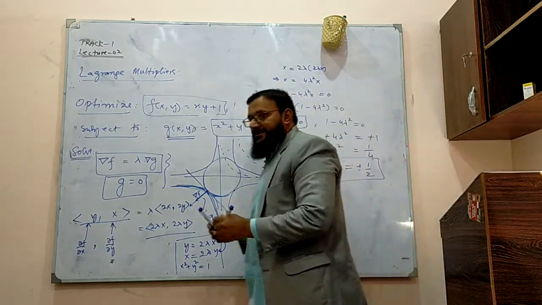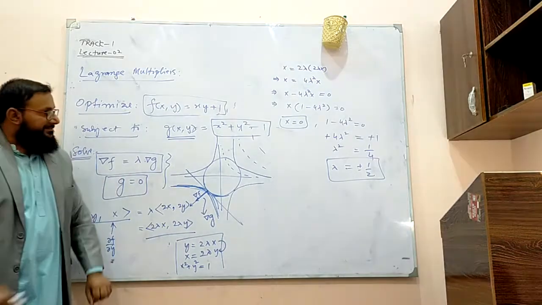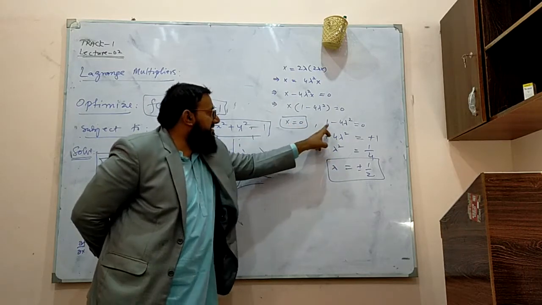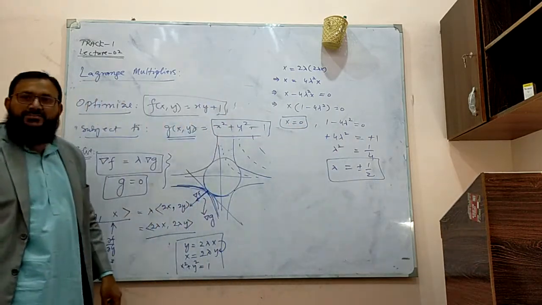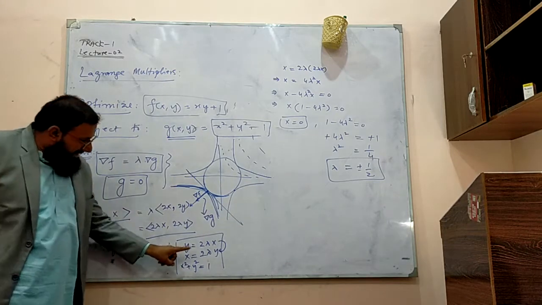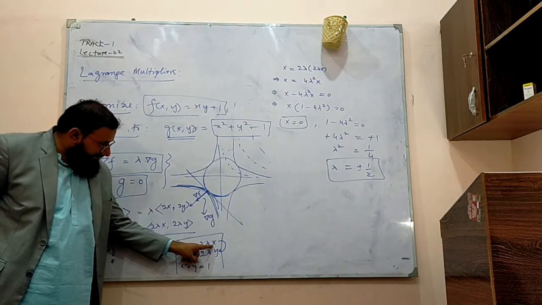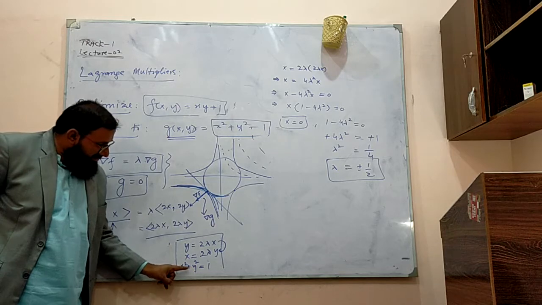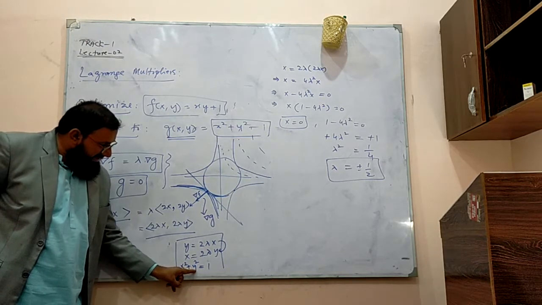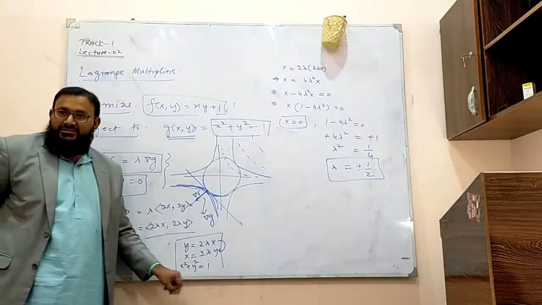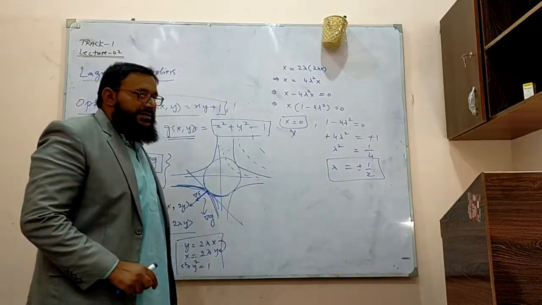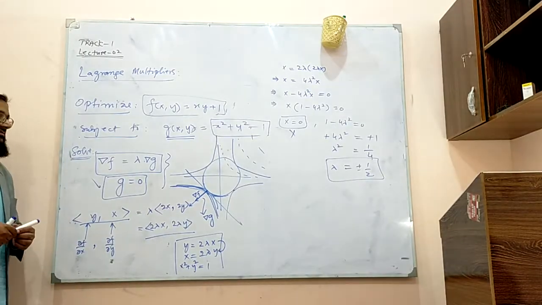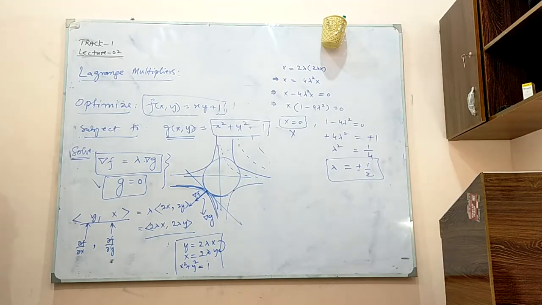Is x equal to 0 okay or not? The value of x is 0, and from here the value of lambda is plus minus 1 upon 2. If I put x equal to 0 here, then y becomes 0. x is 0, y is 0. 0 square plus 0 square would be 0, and 0 equals 1 is a contradiction. So we will simply neglect this because that value does not satisfy g equals 0. So go for the next condition, that is lambda is equal to plus minus 1 upon 2.